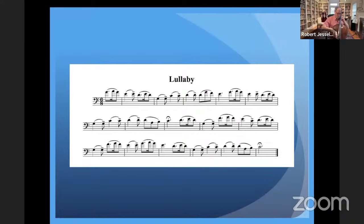I play this in different keys and on different parts of the cello, sometimes on just one string. And it's a nice way for me, again, to just kind of focus in on playing the cello. So the next thing I want to talk about a little bit is scales.